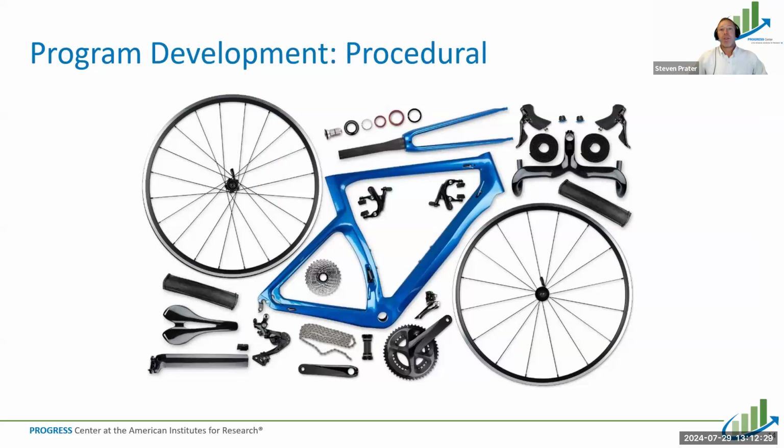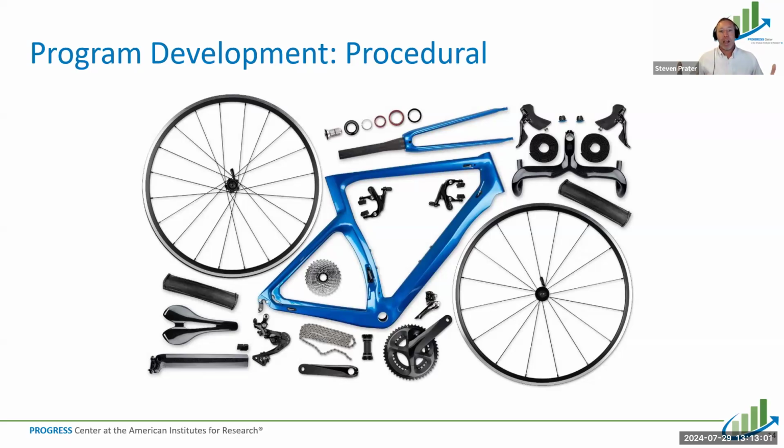All right, so something we like to do at the Progress Center, we've been using almost since the beginning probably, is using this bike analogy to show how a bike is like the parts of an IEP. If you think about a bicycle, they're all bikes, just about no matter what they're used for, going to have very similar parts. They're going to have wheels, a frame, handlebars, pedals, seats, chains, all these things that are very common to what a bicycle is.